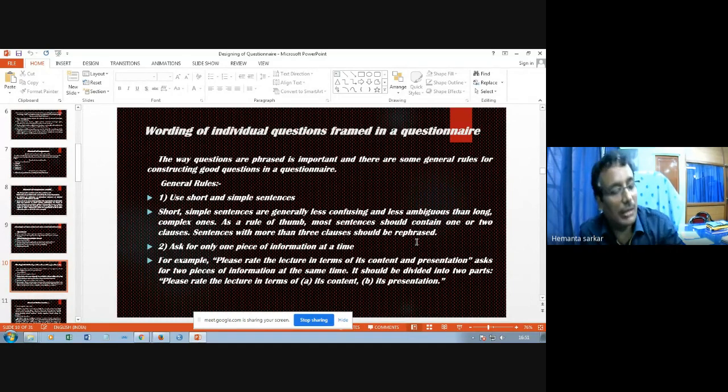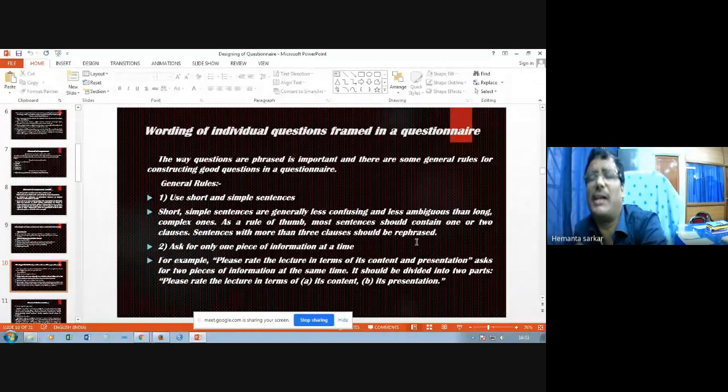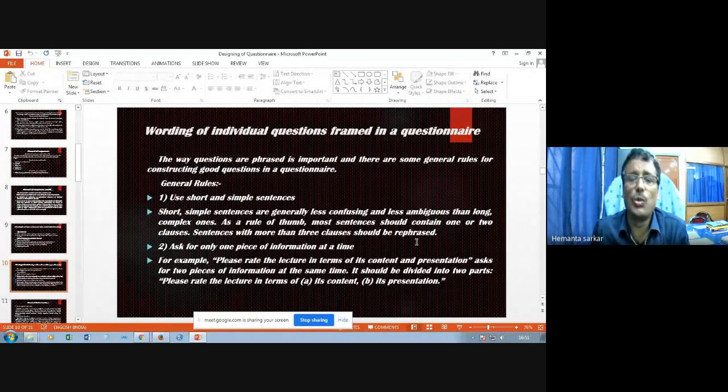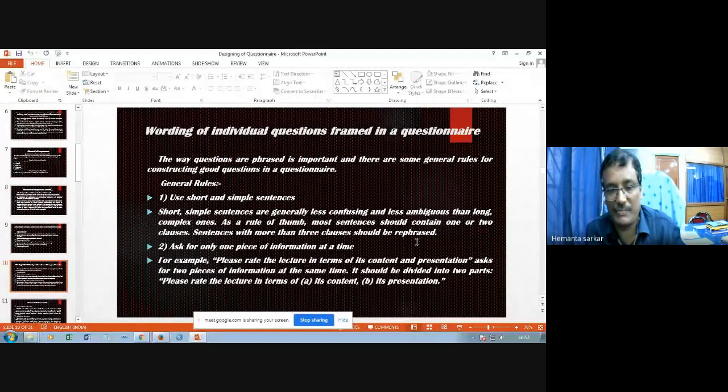If you ask a person about his bank balance and at the same time about his loan, then he will be confused about which question to answer first. So it is better to ask one question at one time, and if you need answers to different questions, then you divide the questions into different phases.